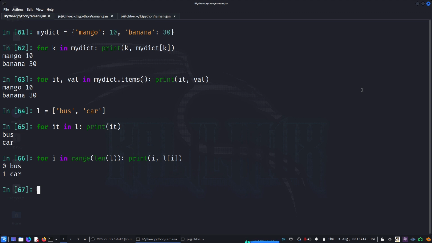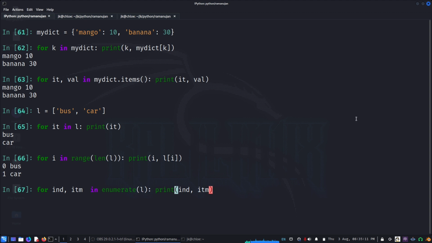But instead of all this, I can just say for index, item in enumerate(L), print index and print item.